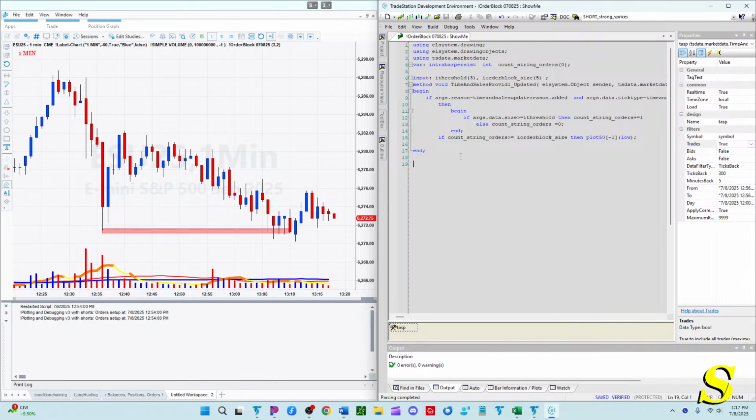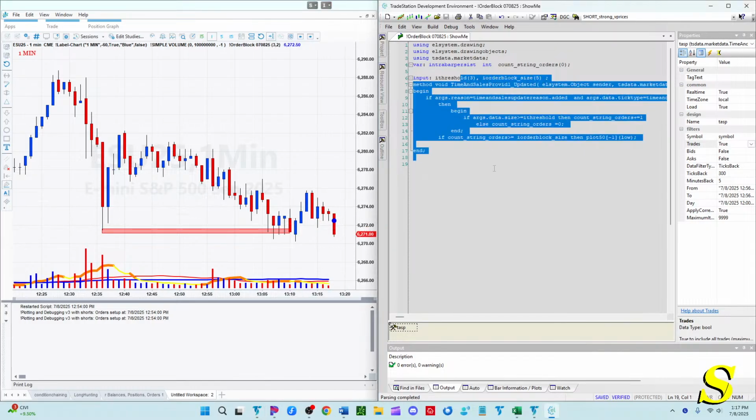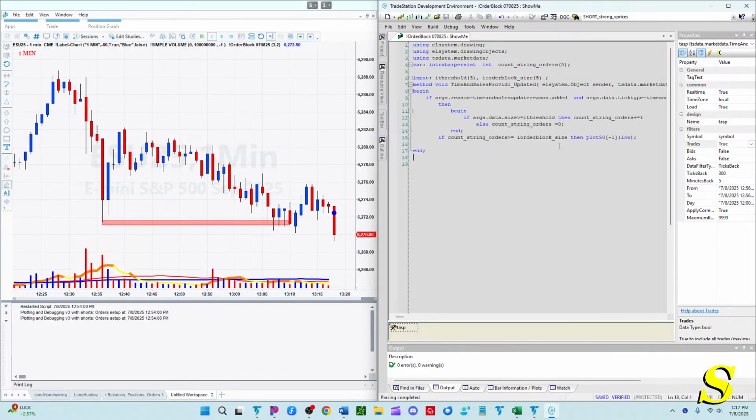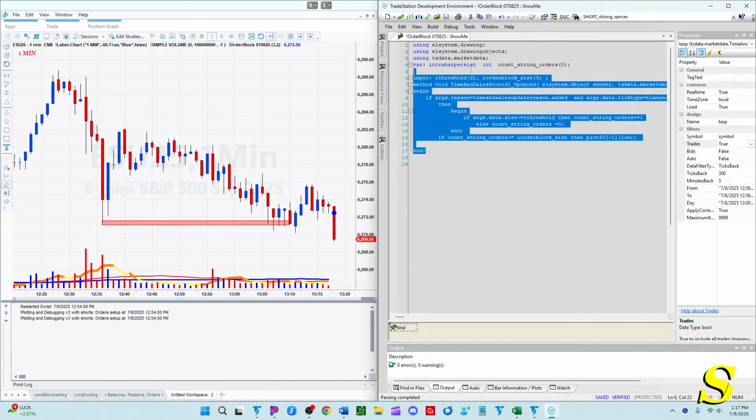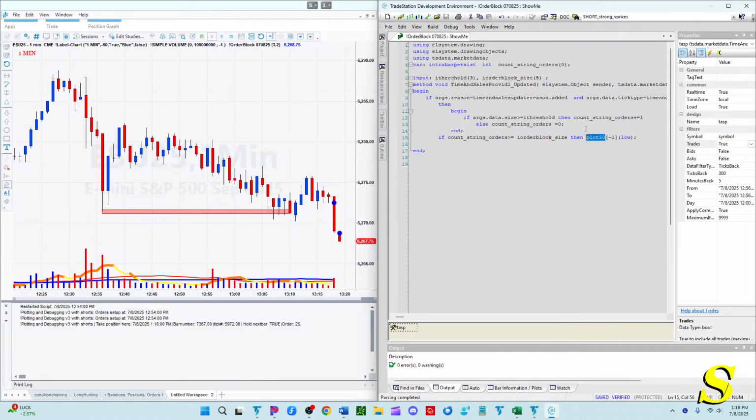Okay. All right, so right now, you got to remember, you see now it works. I plotted this on a -1 bar. But what's happening is this code is run at the end of the bar. It's not run throughout the middle of the bar. It's not run here at the beginning of the bar. This code, unless it's intra-bar calculation, is run at the end of the bar. Okay, so that being said, we don't have a plot 50 yet for this bar. The only plot 50 we have, while we're within this method event handler, and at least this makes sense to me, so I hope it makes sense to you.